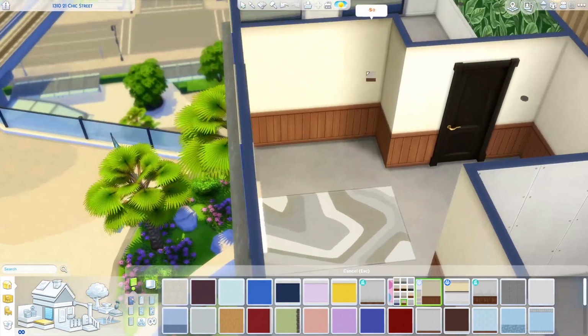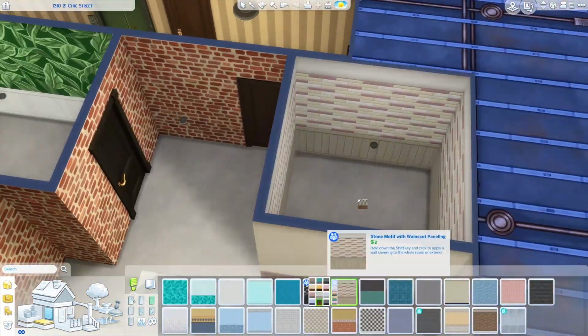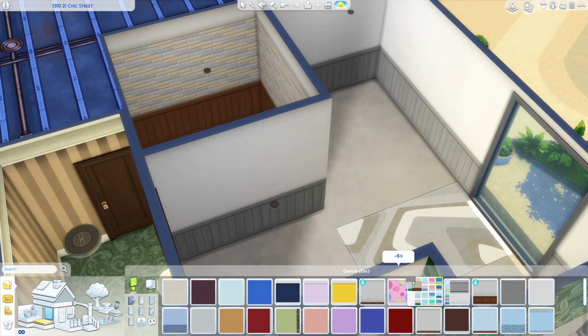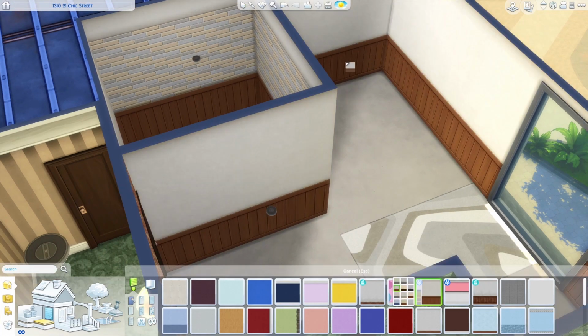I feel like I want to do it more often, where I get up early, turn on my computer, and start recording something where I feel the most inspired, because I hopped into my current household save, the Novak family, and immediately I already knew what I wanted to do and started doing it.